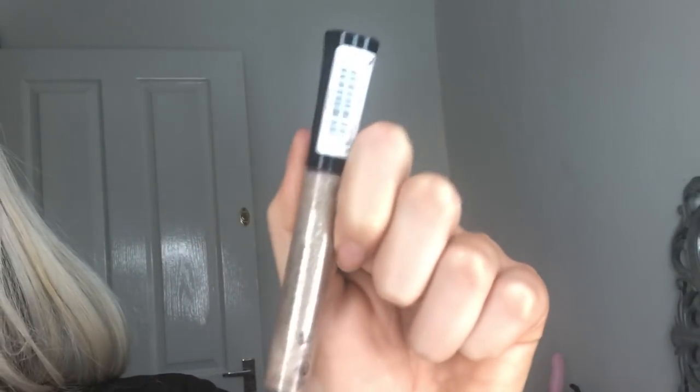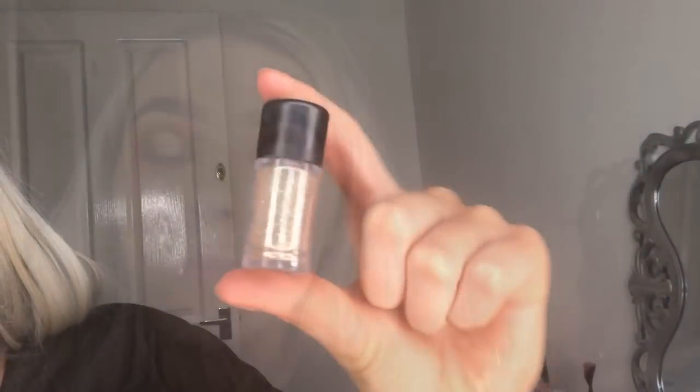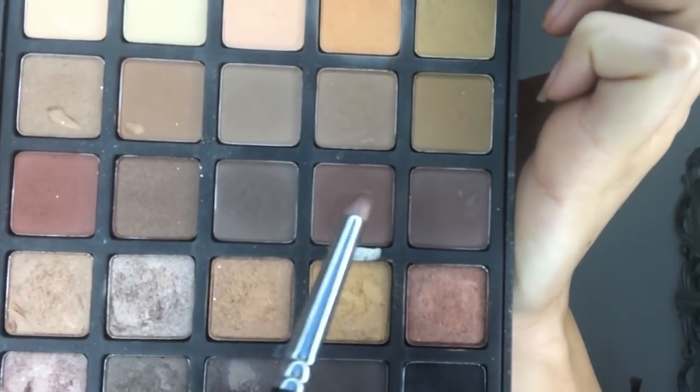I'm using a MAC pigment to go underneath the glitter so that if there's any gaps in the glitter, this will shine through. I'm now using the Collection Gold Glitter Liner to act as a glue for our glitter. This is a MAC glitter. And then just going over the edges again with a red brown shade from the Morphe palette. And this is what it should look like.